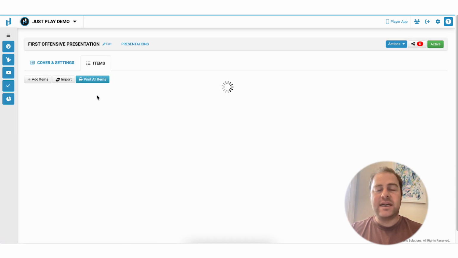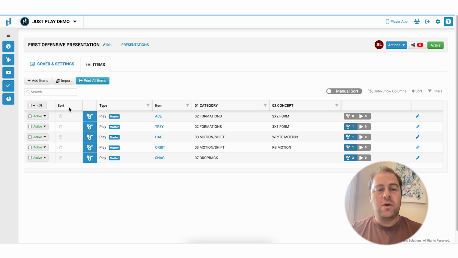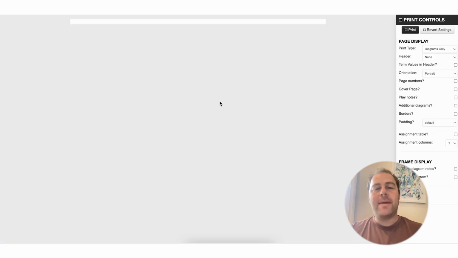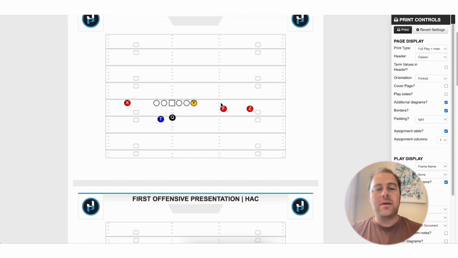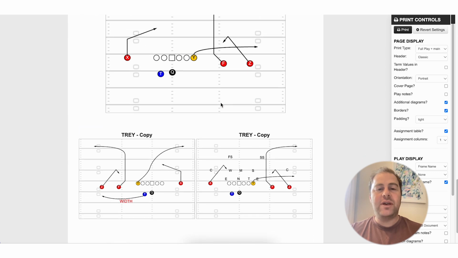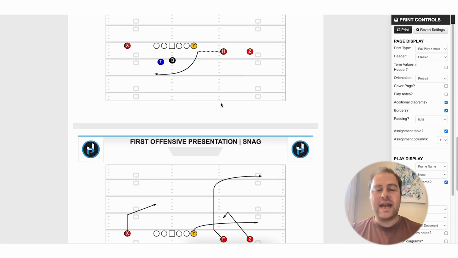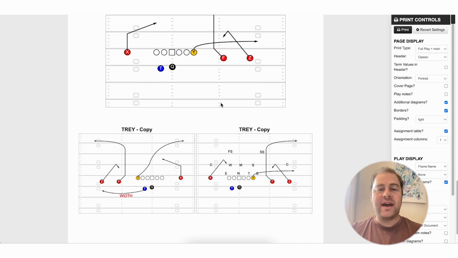First offensive presentation, I can print it out, or maneuver the different things around. So if I hit print, it will automatically come up in that same format that I showed you here of here is your snag and here are the alternative diagrams.